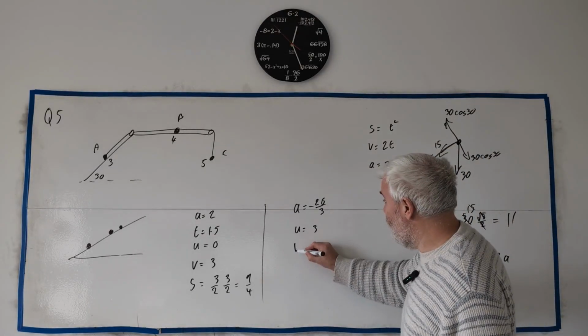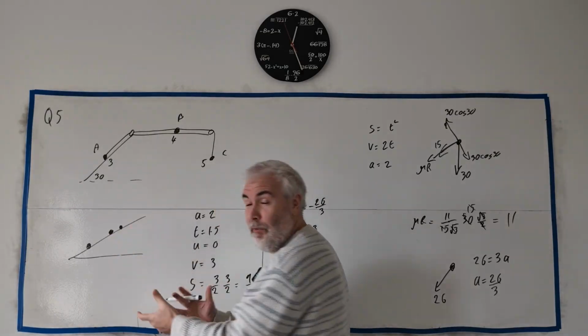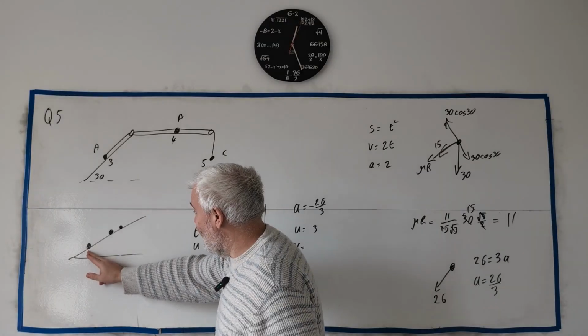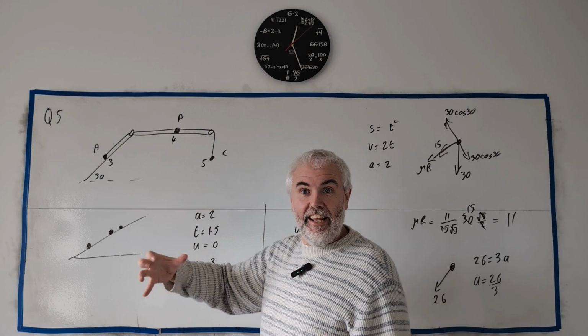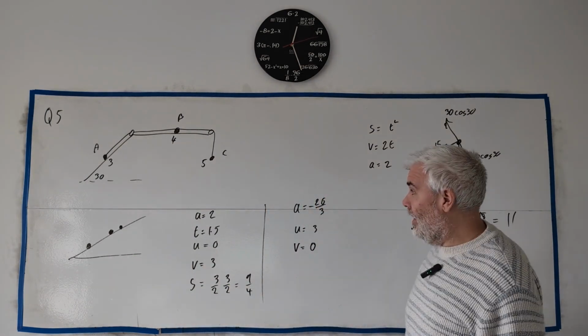I'd forgotten we do know V because they talk about when it comes to a stop. That's what we wanted. I don't think I even said that anywhere. It starts here at a stop, gets pulled up the hill, and stays traveling up the hill until it's at an instantaneous stop. So we know V is equal to 0. So we can fill in anything we want.